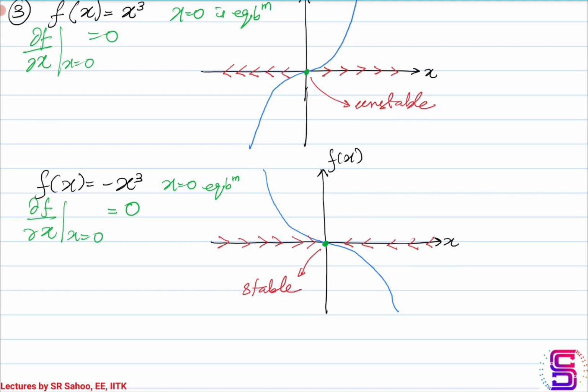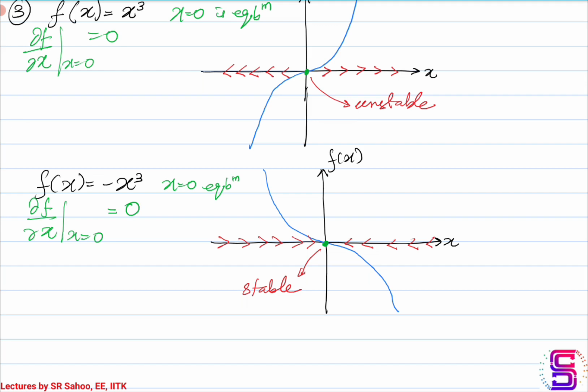So from this rough vector field idea, what we can say is the point x equal to 0 is a stable equilibrium point. Okay, so when del f with respect to x, the slope of f with respect to x at a given equilibrium point, is 0, you cannot say for sure just from the information of this slope whether the equilibrium point under consideration is stable or unstable. So basically for zero slope it becomes inconclusive, but for positive slope it is unstable, and for negative slope it is definitely stable.